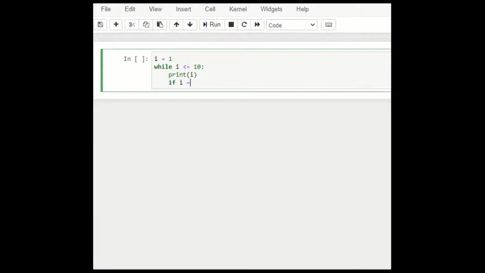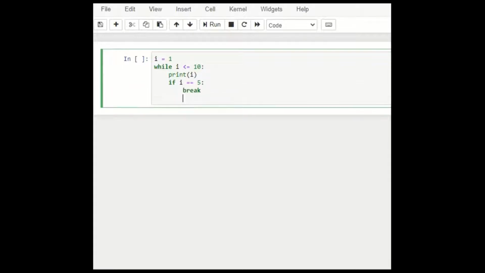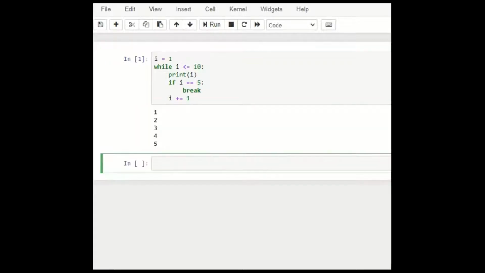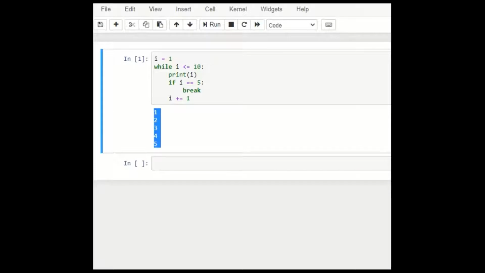If I is equal to 5, break. And then I'm also going to increment I by 1. So let's see what this gives us. As you can see, it gives us numbers from 1 to 5. So in this piece of code, we're basically printing numbers from 1 to 5.